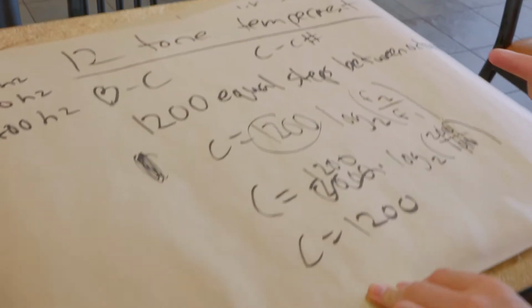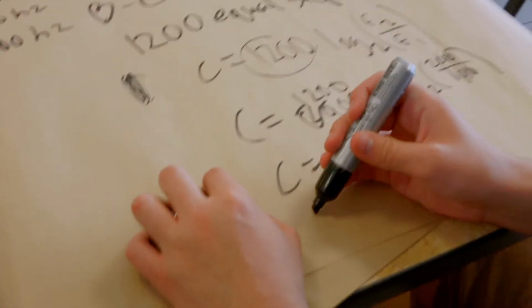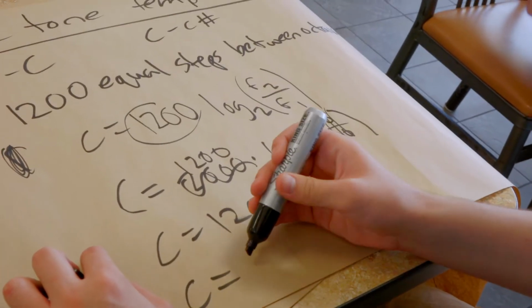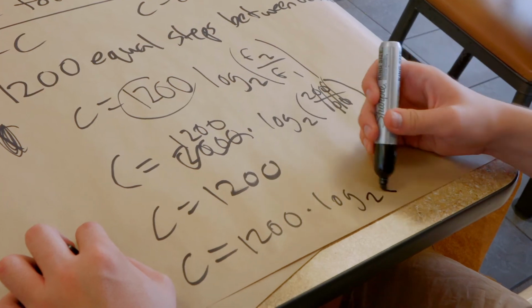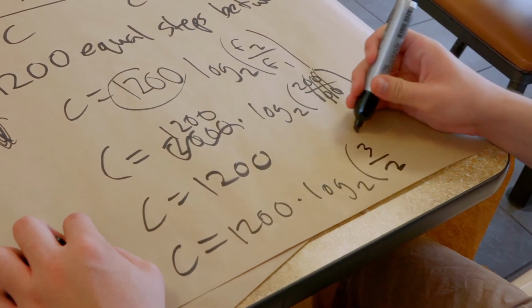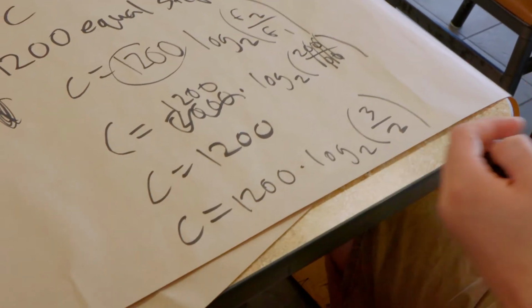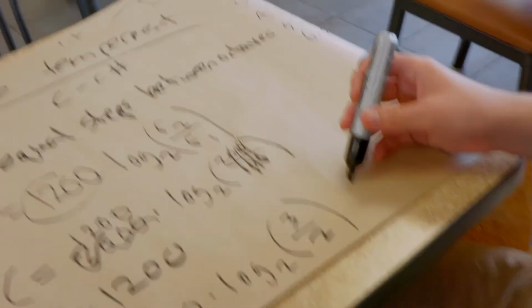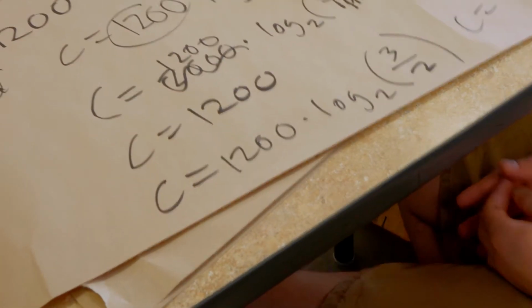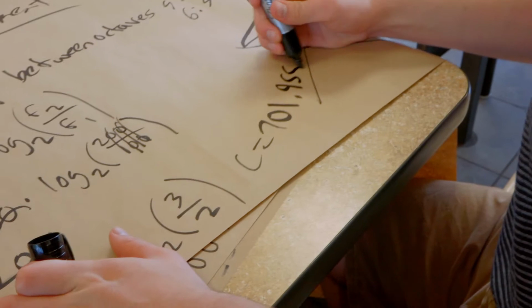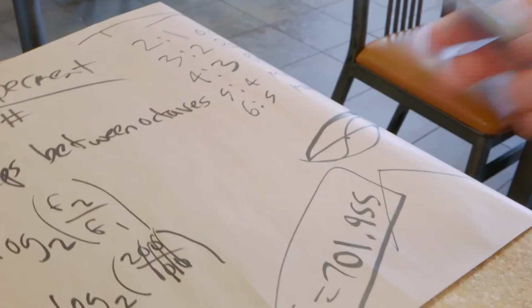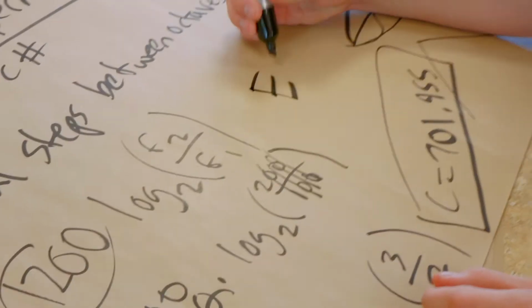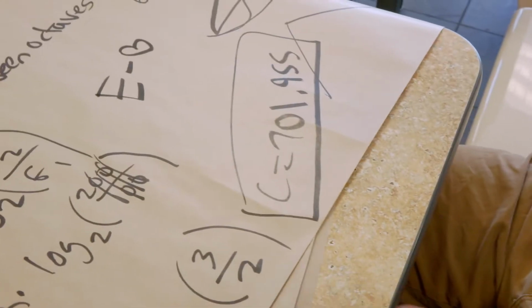Now let's say we wanted a perfect fifth. Let's find the cents separation, which equals 1200 times the log in base 2 of 3 over 2, since that's the ratio of a perfect fifth, and the ratio is all that matters. If we pull out a handy calculator, we can find that this cents separation equals 701.955 cents between a perfect fifth. So between E and B would be 701.955 cents.